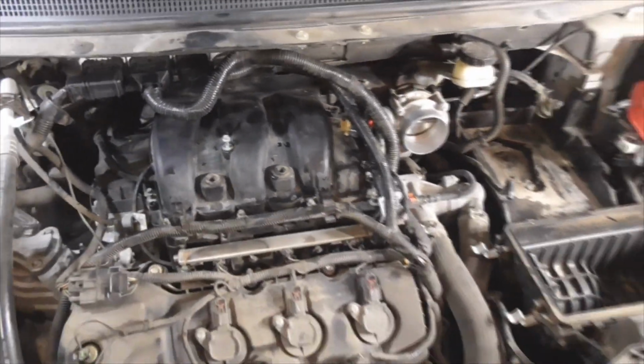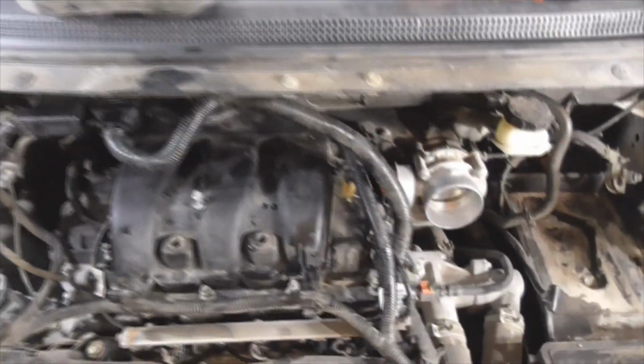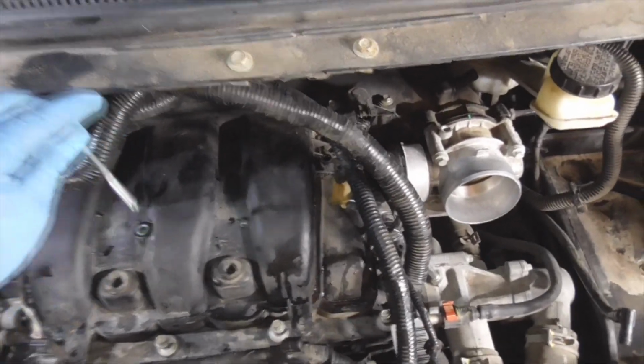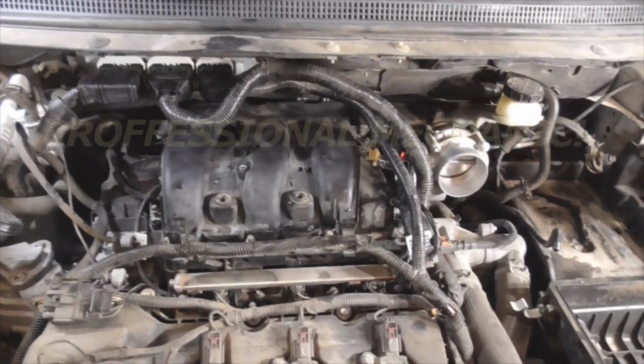Another reason I'm making this video is it's my understanding that the Ford Edge with the 3.7 is exactly the same way. I mean, you don't have the fancy foam engine cover, but everything else is pretty much the same to my understanding. If I'm mistaken, guys, I'm a weekend warrior. I'm definitely not a mechanic.